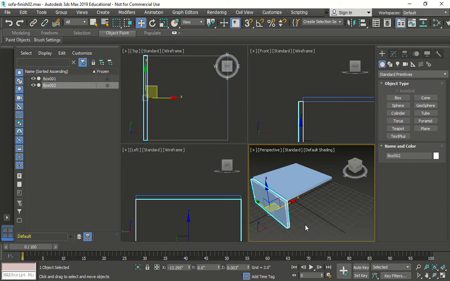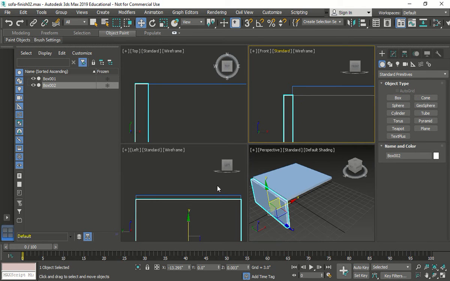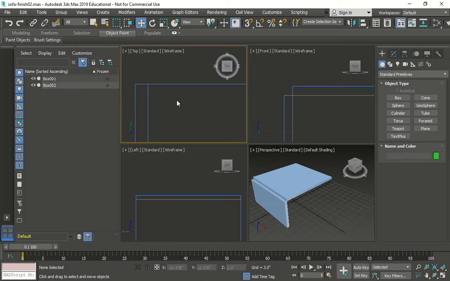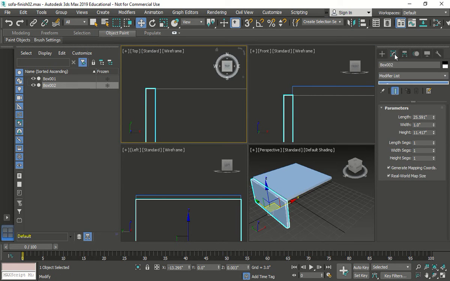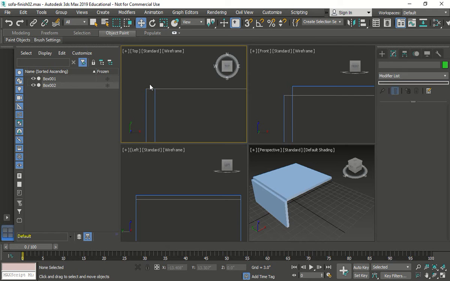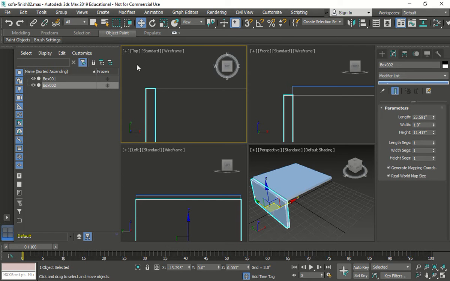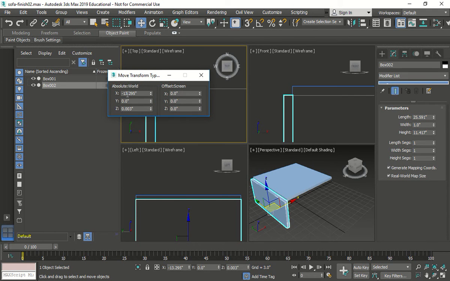Now we're going to go back and use the mirror tool, right? So we're going to go to which view it tells us to. You could use the shift and move to make it go underneath, but what's a simple way of doing it? If we know that the thickness of this piece is 1 unit or 1 decimal inch, all we have to do is click on that one piece on the top view, right-click move, and from 13, go to 12.